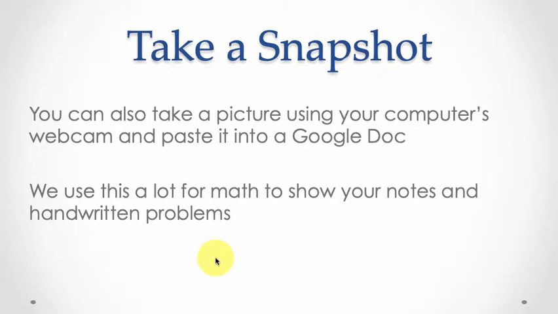We use this a lot for math to show your handwritten notes and your handwritten problems, because we still want you to do work out by hand, show your work step by step. And then you take a picture using your computer of your written work, and it makes it really easy for you to demonstrate what you've done. So let's go in and talk about how to take a snapshot and walk you through a little bit about how to do that.